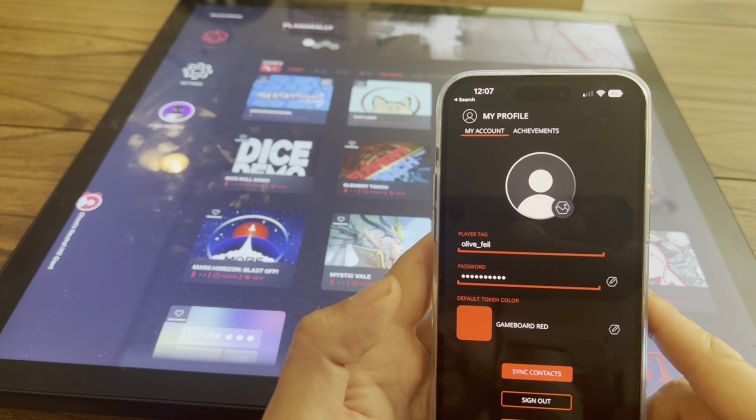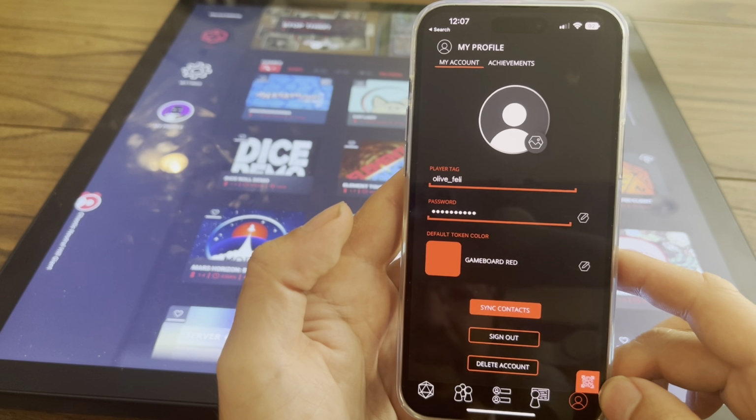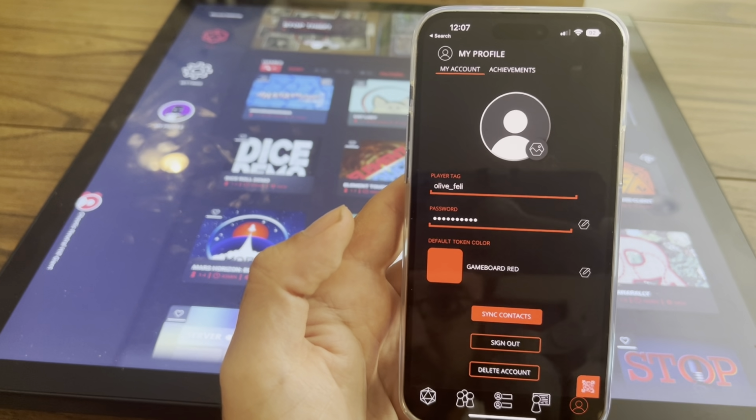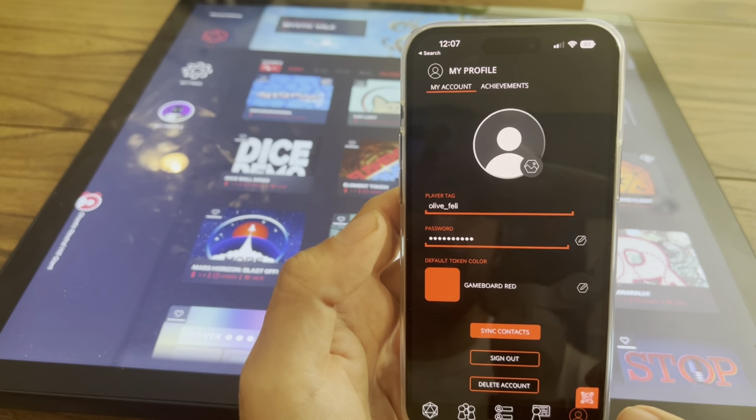You'll also be able to click this little icon right here at the bottom, and this will actually show you your player. If someone else wants to be friends with you, this will pop up a QR code so they can add you right away. Or, of course, they can search your player tag, but you can pull up a QR code if you want.